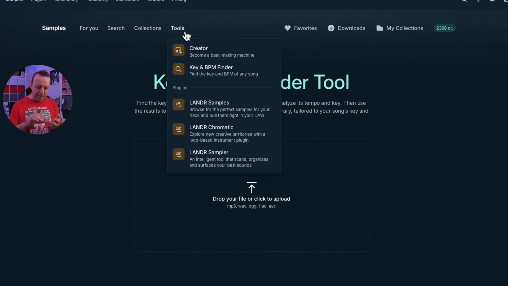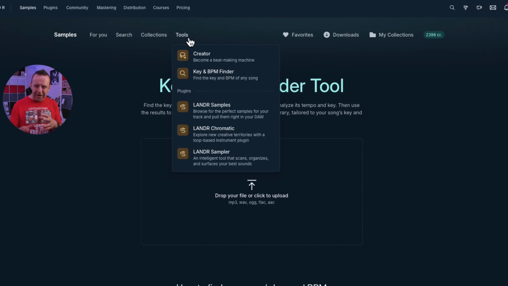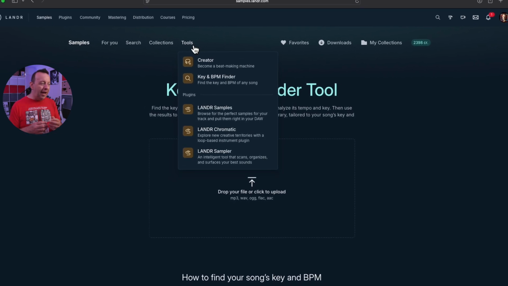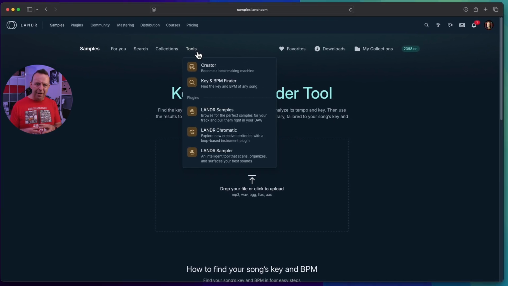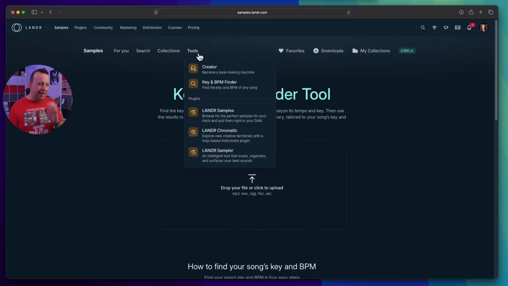So the 3 plugins are quite cool, but I really like Creator mainly for 2 reasons. One, you can start putting stuff together, figuring out if that works, if it sounds cool, and then Creator can then download a mixed version of it. Or you've still got the individual samples. The cool thing is it only costs you the credit of the sample. The mix bit doesn't cost you anything. It just does it, which is great. You don't have to sit there and mix it yourself. It does it in seconds.